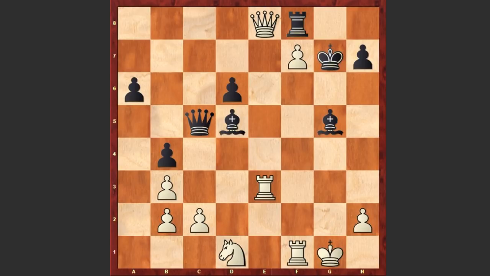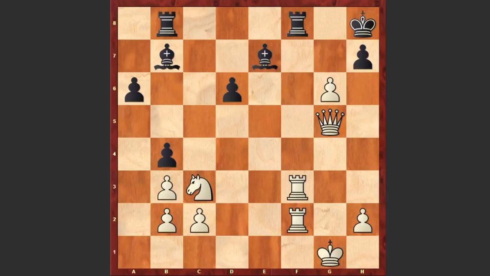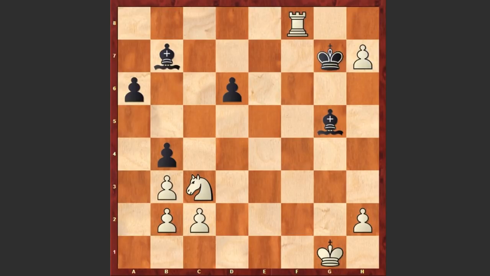Let's go back, but after g6 Cardoso played queen c5 check, after which black's position is collapsing. Rook f2, f takes g6, f takes g6, queen g5 check, offering an exchange of queens, but of course a hopeless attempt. Queen takes g5, bishop takes g5, and now Fischer is simply capturing on f8. Rook takes f8, rook takes f8, king g7, here comes g takes h7, and black resigned.